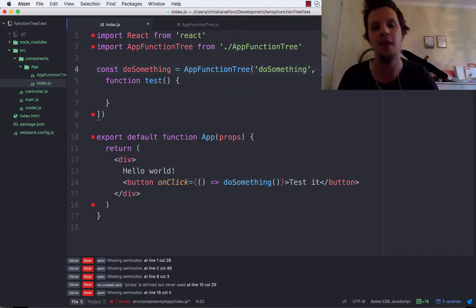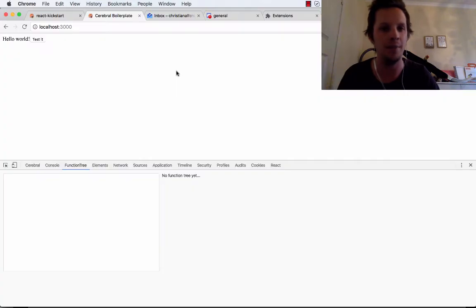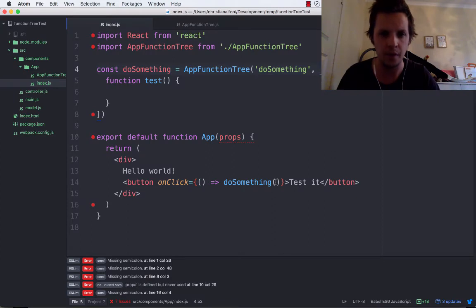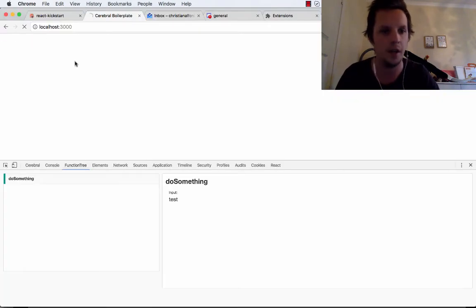So we still want to name these functions, and this is only for debugging purposes, but anyways we can name them. And let's see if I refresh again. There we have it. Okay, so I clicked it and the debugger picked it up. So what I can do here now, I can pass it, for example, foobar, and we'll refresh, and we test again. And now we can see that I got foobar as an input here.